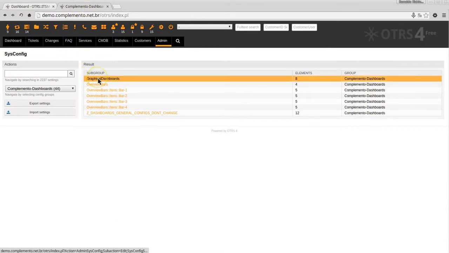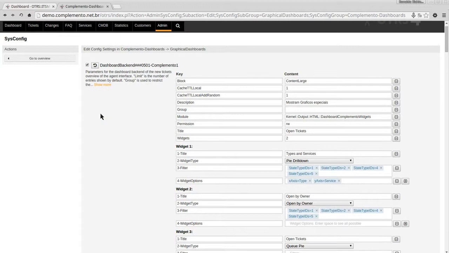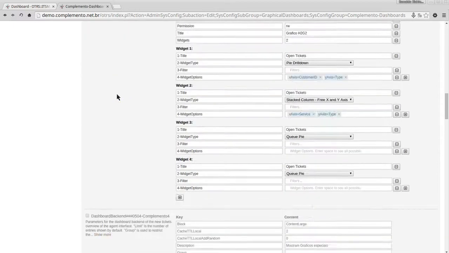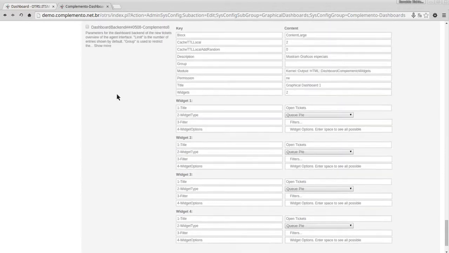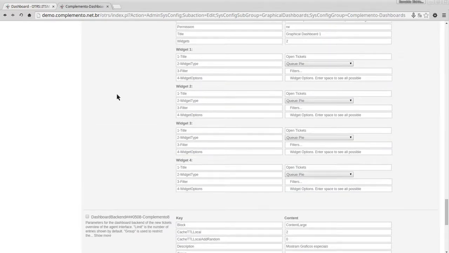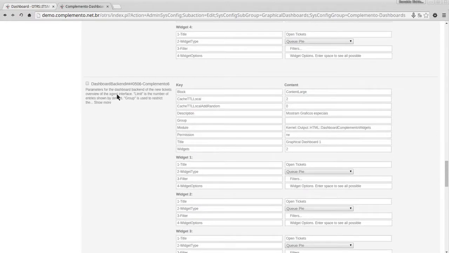For example, we have the configuration for graphical dashboards, and when you install the Complemento Dashboards, we bring as a standard 8 possible graphical dashboards, and each of them can have from 1 to 4 widgets.